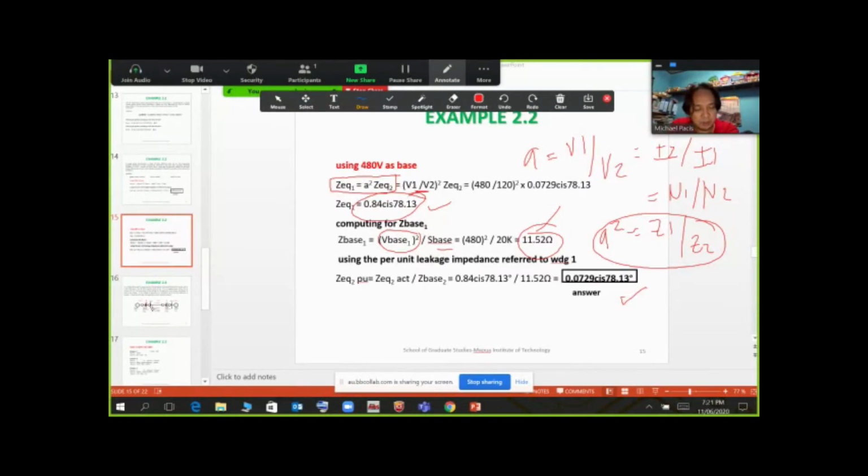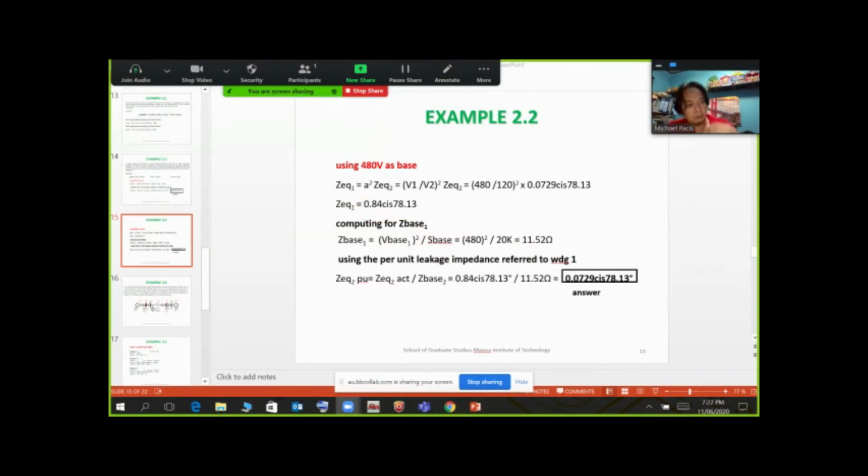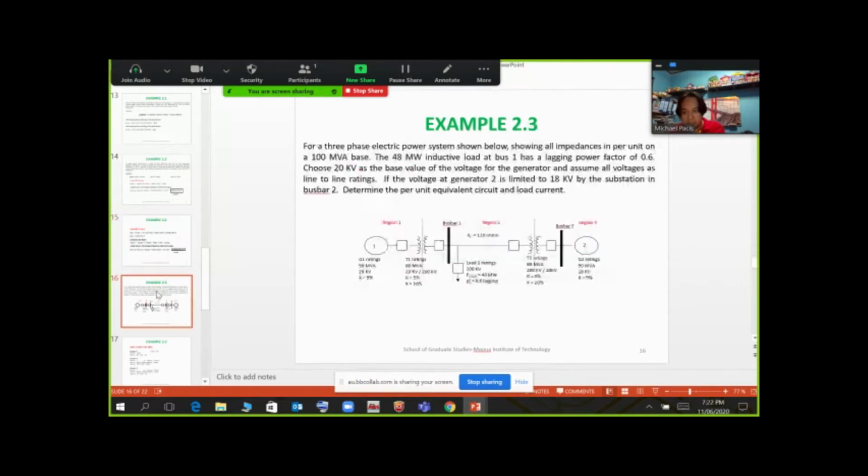So the moral lesson of the story is, whatever your reference is, it can be primary or secondary, you will anticipate the same answer. So when you compute for a real power system, you can have left or right, or primary, always primary, or secondary, always secondary. It's a choice. Okay, but again, the answer is still the same, simply because in a per unit system, they use an ideal transformer.